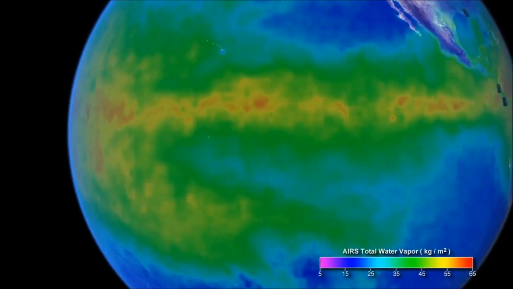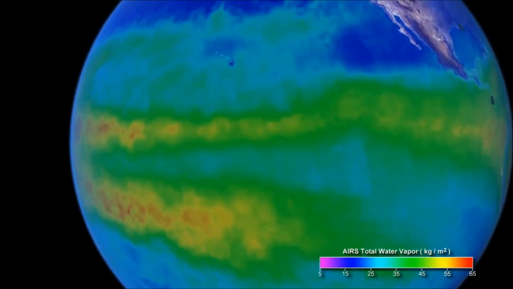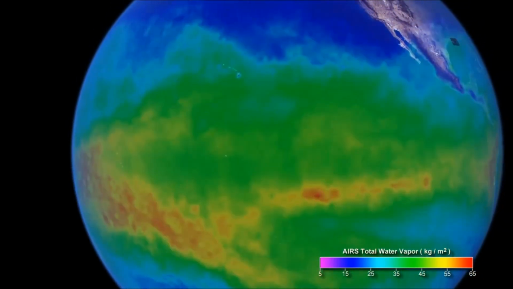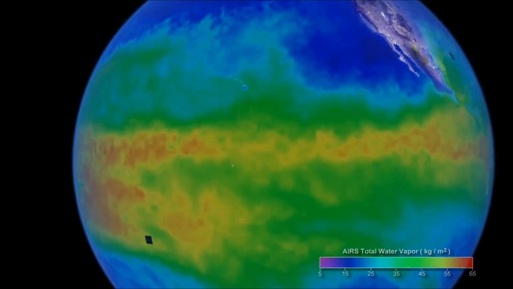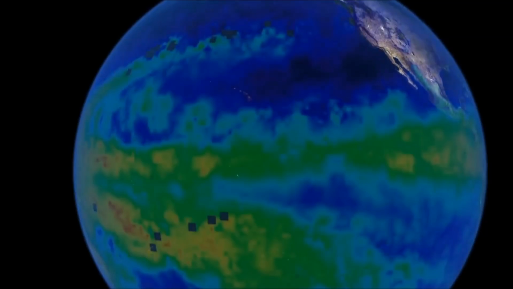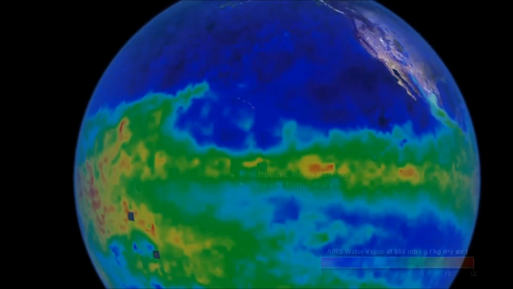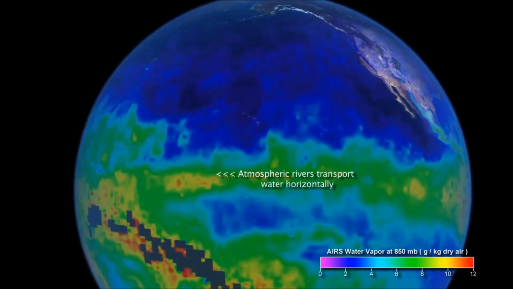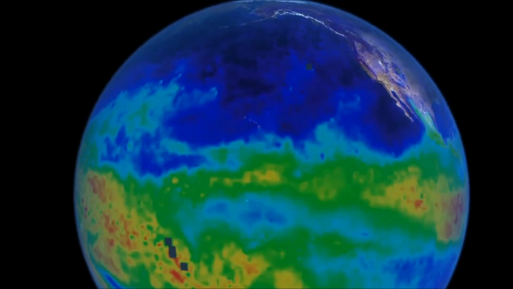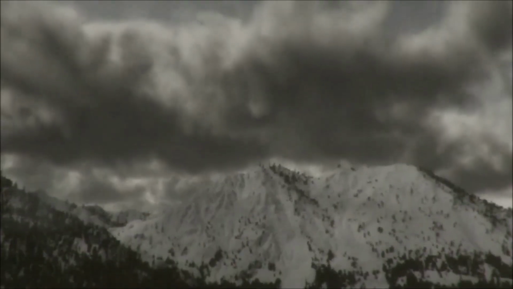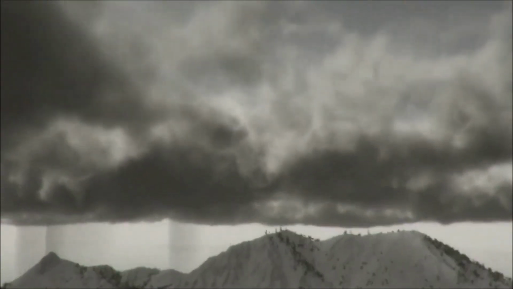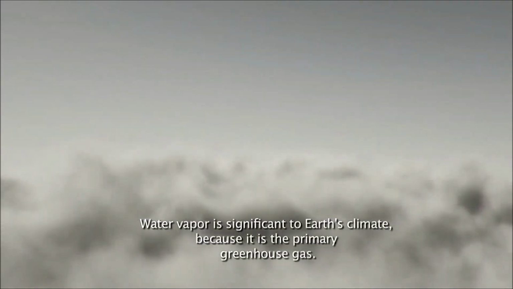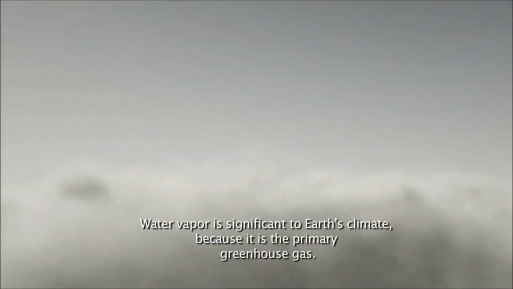When the air's temperature is warmer, it can hold more water. While the atmosphere does not store a large quantity of water compared to the ocean, rivers, and lakes, it can transport water quickly from one place to another. Low-lying regions of the atmosphere with high moisture and strong winds can form atmospheric rivers to transport water horizontally. Clouds are formed as water vapor cools and condenses into droplets and ice crystals. Clouds and water vapor act as insulators in the atmosphere. Clouds help shield the Earth from the sun and trap heat from below.